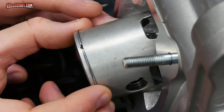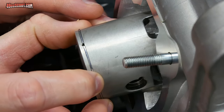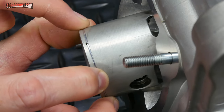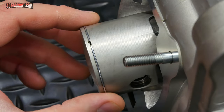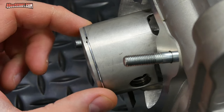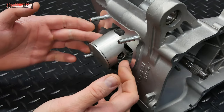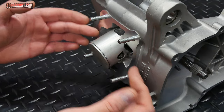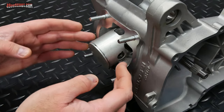You can see that the ring is aligned with the locator pin now, and that allows me to squeeze this ring, compress it, so that it is totally flush with the sides of the piston. Another thing you may want to do while you're here is just make sure that you do have sufficient clearance. The ring should not feel like it's sticking in this groove. It should be able to turn pretty easily. For me, you've already seen that I have installed both circlips here, wrist pins in there, the bearings in there, and everything's oiled. If you haven't done all that stuff, make sure it's complete before you continue.